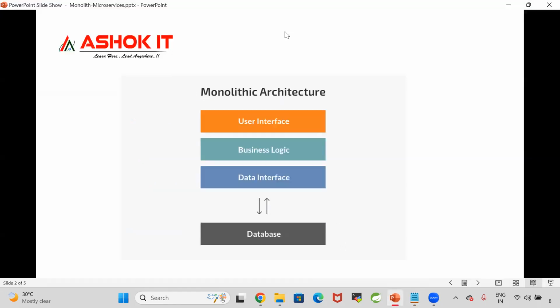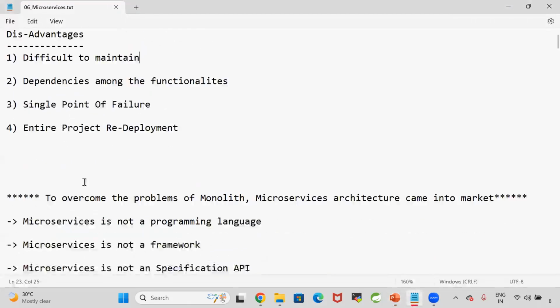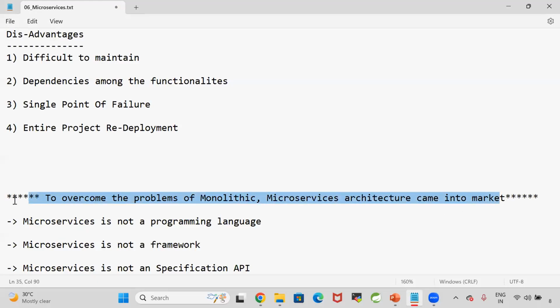So earlier, people used to follow monolithic architecture to develop the project. Now, to overcome the problems of the monolithic architecture, people are going for microservices architecture.